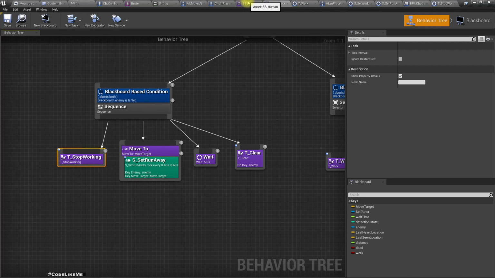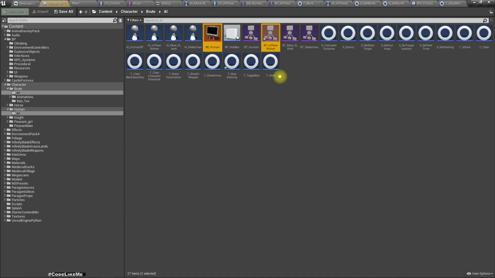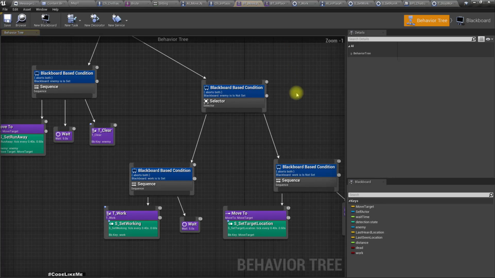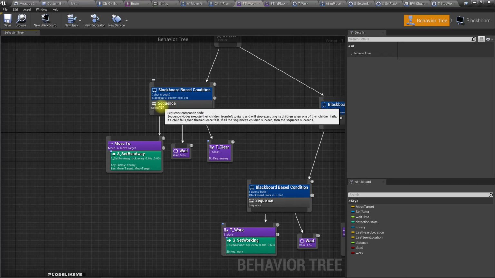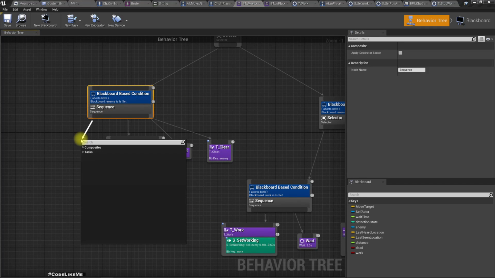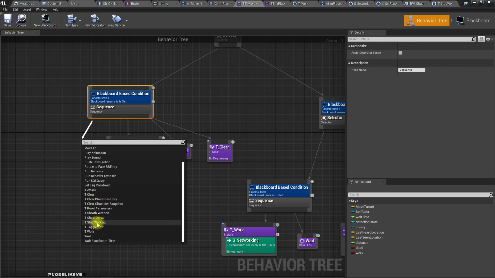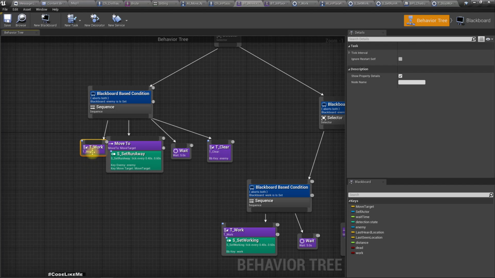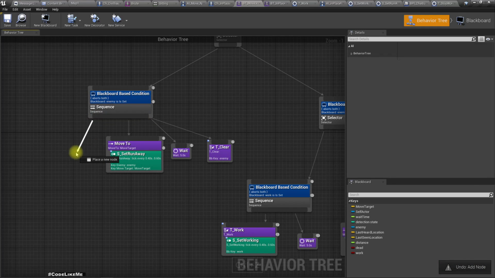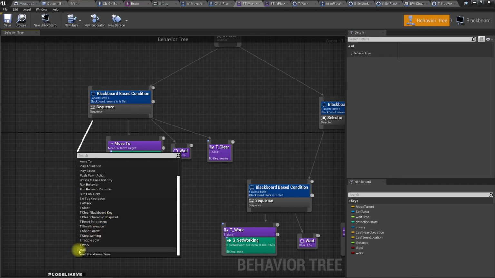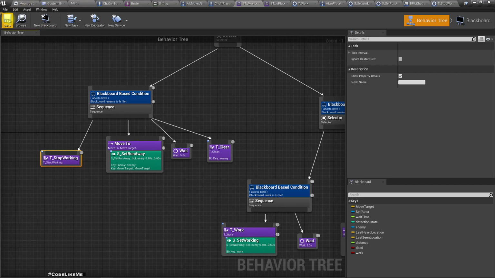And the same should go for the other move and work behavior tree as well, because that also has the same problem. Oh, it should be stop working. Like this.